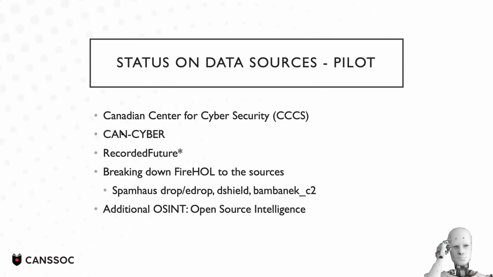One of the initial proof of concepts that we did during the initial delivery to prove the value of the service was to integrate other open source feeds like FireHOL, which is essentially an aggregation of a lot of OSINT. And that definitely showed that it provided value. As part of the maturing of our operational practices, we've further broken that down into what their source feeds were as well, to align with some of the needs of the founding members' requirements. So being able to see the difference between Spamhaus DROP and EDROP, DShield, and Bambenek C2s allows the analyst to make better decisions and to figure out the good curation processes that we want to implement. And as part of that, we are continuing to look at OSINT sources as well.